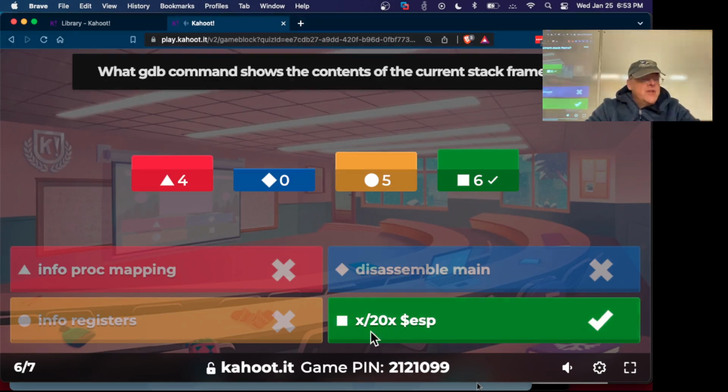All right, so this is the one. Examine some data at the stack pointer. Of course, you could choose a different number, but for the simple programs I'm using, 20 bytes is enough to see what we need to see. This will examine some data, and this X here tells it to print it out in hexadecimal format. You could print it out in other formats, but usually hexadecimal is the best format for us.